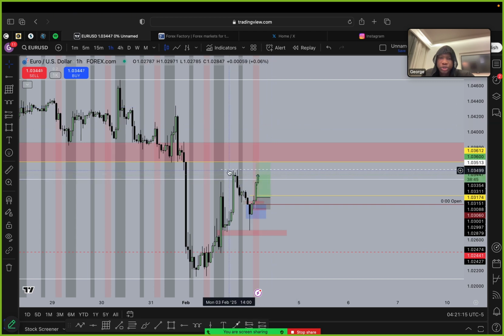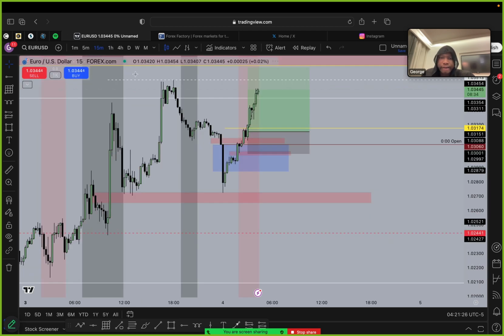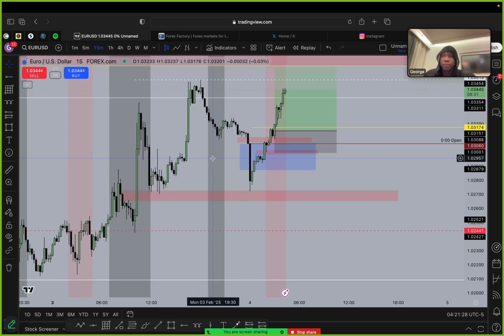I'm looking to see if we break above here. Very highly likely we're going to see it massively expand into here, because if you break above here, it should just go straight up into that range there, right? And I can hit the gym. Yeah, but we watch price and see.